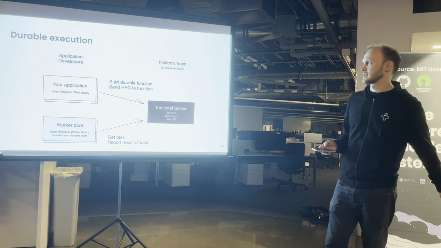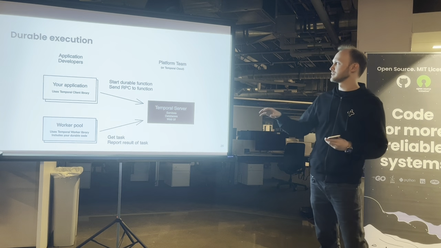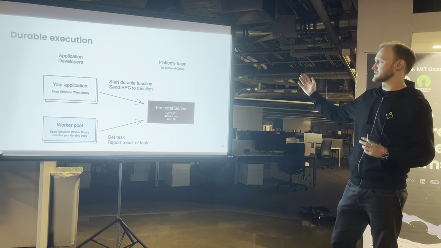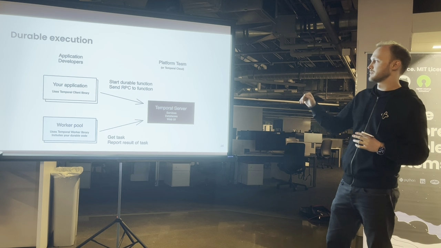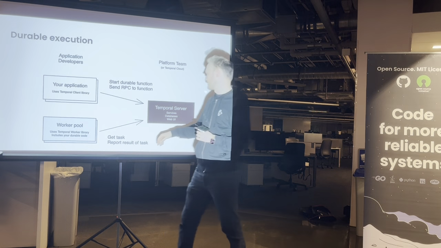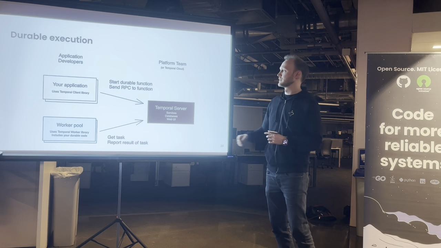This is sort of the high-level system design. On the left is the application developers. On the right is the platform team. Or you can use our Temporal Cloud hosted service. All of these pieces, the client library, the worker library, and the server, they're all open source. You can host the server yourself.